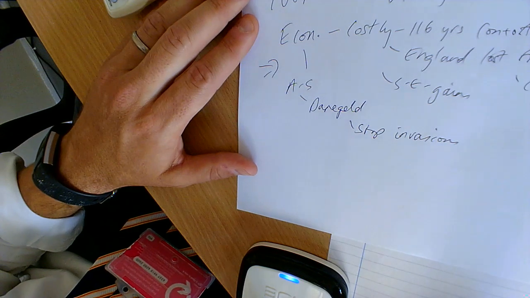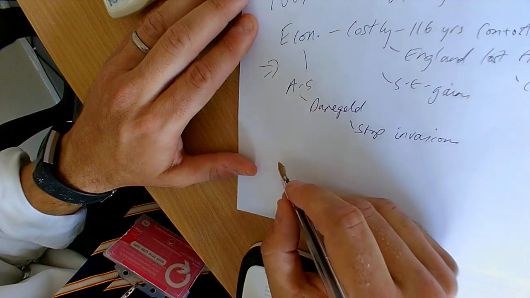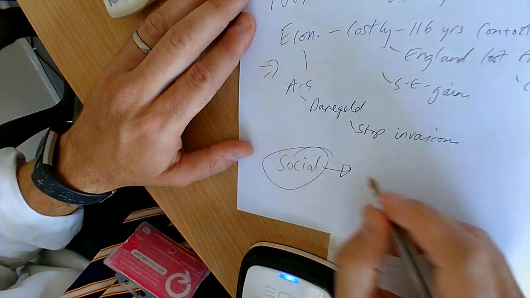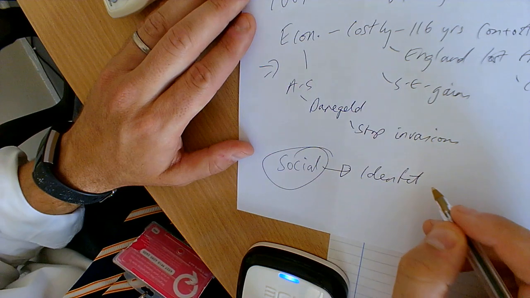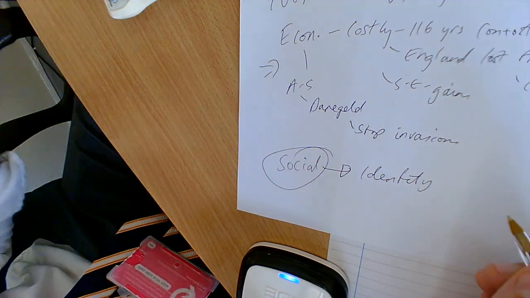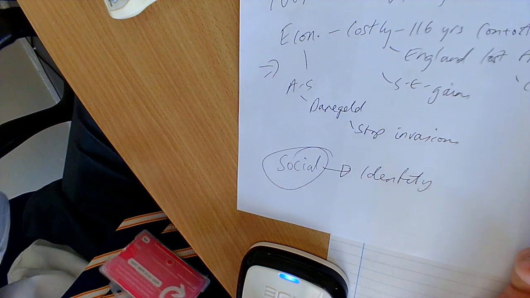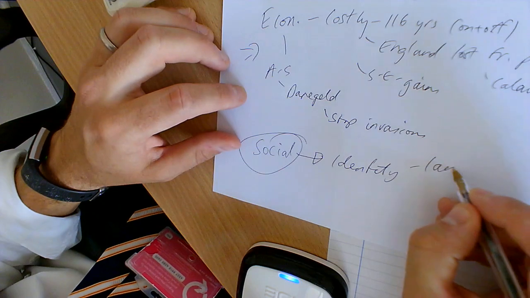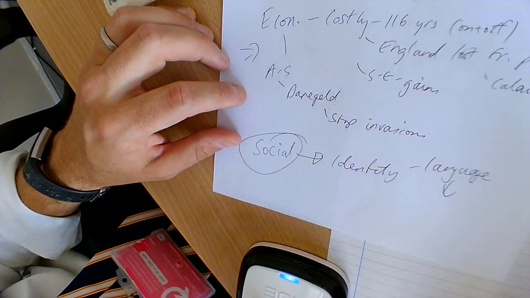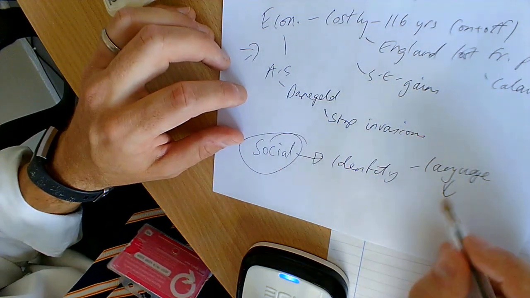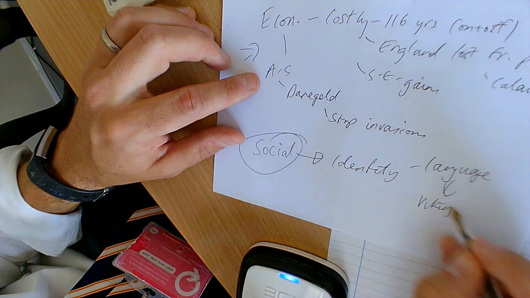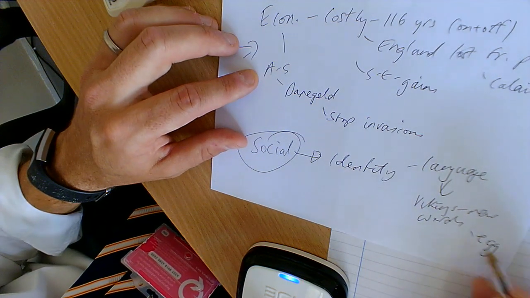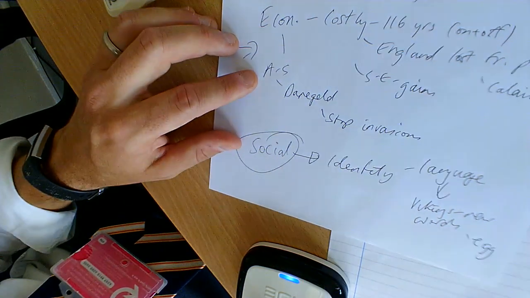Well, I think another really big impact is, if you like, the way that people's lives change. So I'd say there was a big social impact, yeah? And I think that was about identity, which really changed because of both of those invasions. The first thing I'd probably want to say is that it changed language. Can I say that about both of them? I think I can, because the Danes, the Vikings, introduced new words. Egg, yeah, we know that was a new Viking word, don't we?